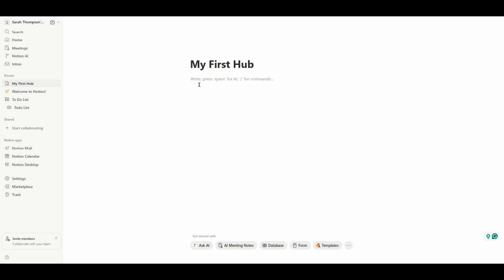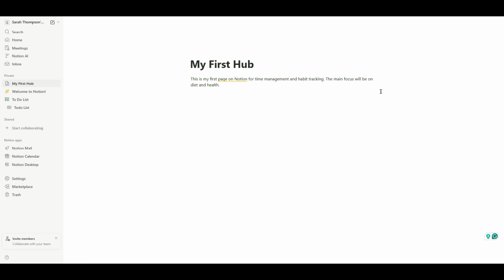Now, click into the empty page and start typing. Here is the core idea to hold on to. Everything inside a Notion page is a block. Blocks are the Lego pieces you use to assemble a page. A paragraph is a block, a heading is a block, a list item is a block. So begin with a short introduction paragraph directly on the page. Just type like you would in any document.